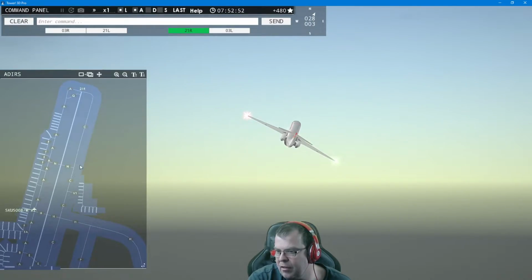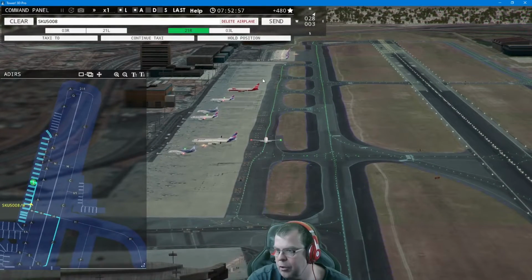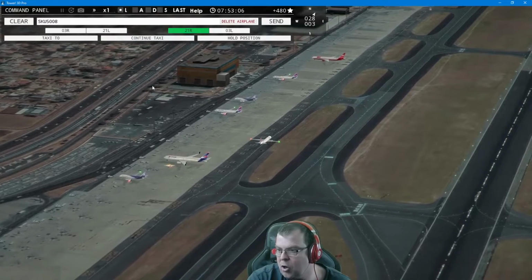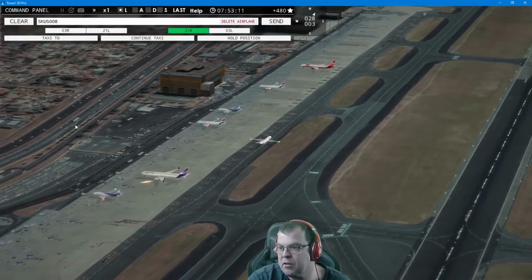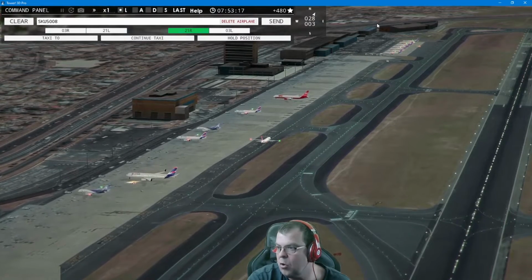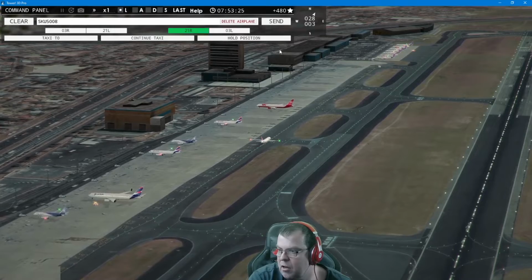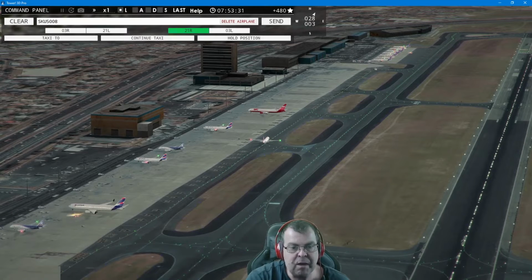So, let's check the final aircraft here down on the bottom. Actually, we can see the airport here fully. Terminal in the back there. Pretty close to what it looks like in Lima. In Lima, actually, there's a whole lot of old broken aircraft sitting here, like 10 or 15 aircrafts. The street is down there as well, and the terminal is all the way in the back here, and there's some more dumped aircrafts that are just standing there and rotting away. And yeah, you'll see me standing here right in front of this terminal over there. Oh, you would have seen me in the intro. So anyway, that was it.